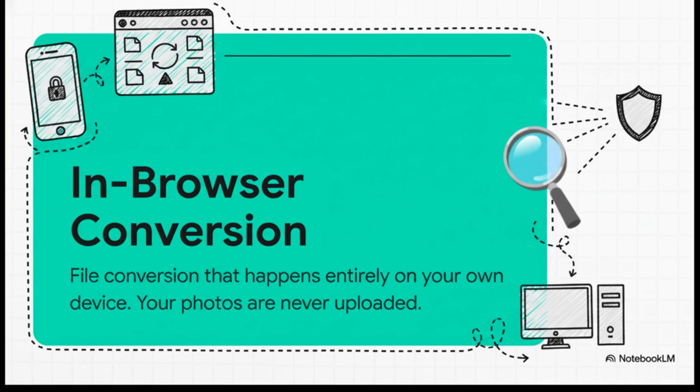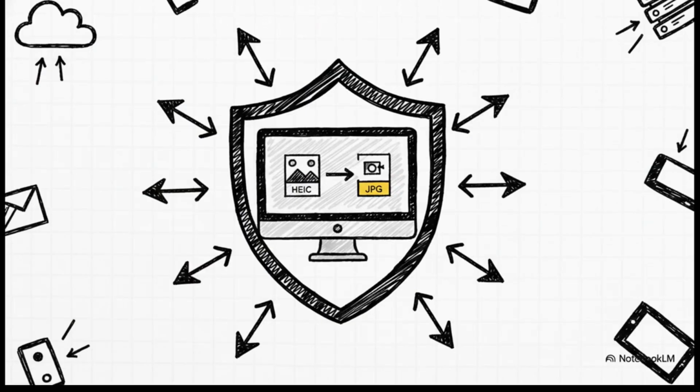Instead of sending your precious photos across the internet to some mystery server, the website uses the power of your own computer to do the conversion. It's like having a little private workshop right there on your device. The entire process happens locally. Nothing ever leaves. And that right there is the whole point. No server uploads. Your personal photos never, ever leave your computer. It is 100% private, period.